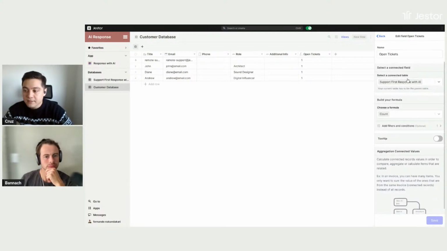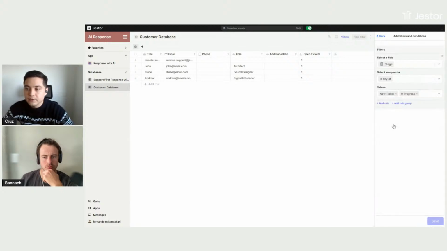It's going to go to that table and check every card that is connected to that customer. So to John, to Diane, to Andrew, for example. And then it's going to perform, execute some kind of formula. In this case, it's going to count the number of records. It could also like sum the amount of sales or something like that.